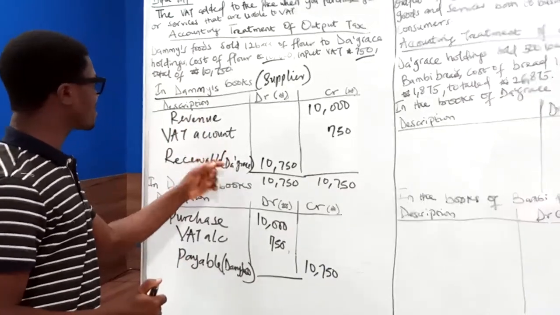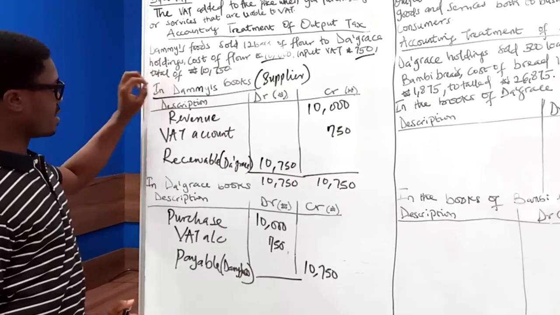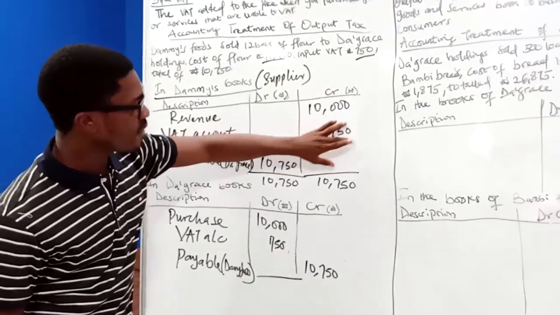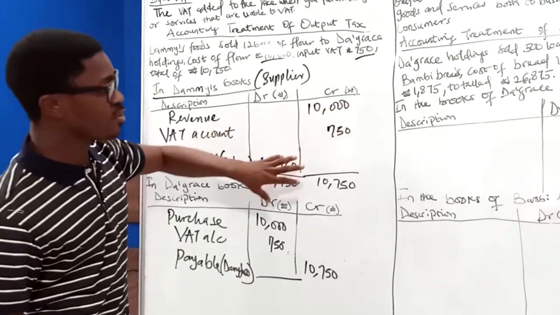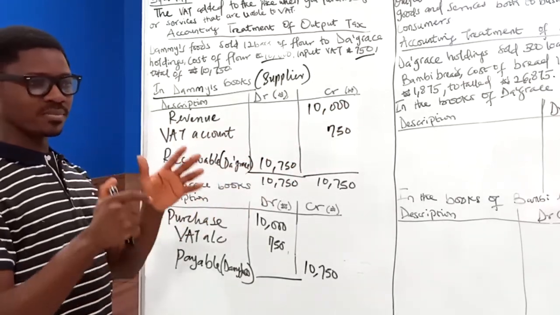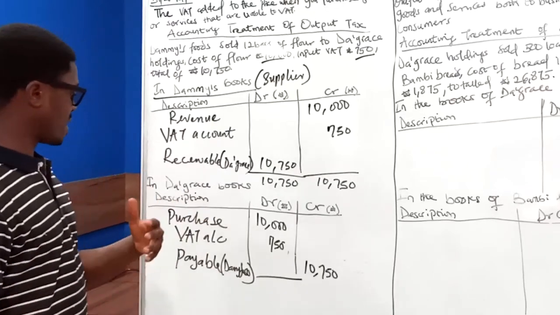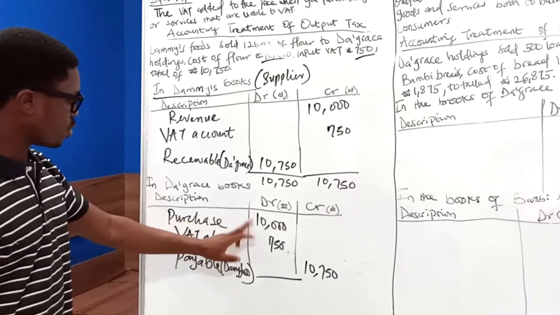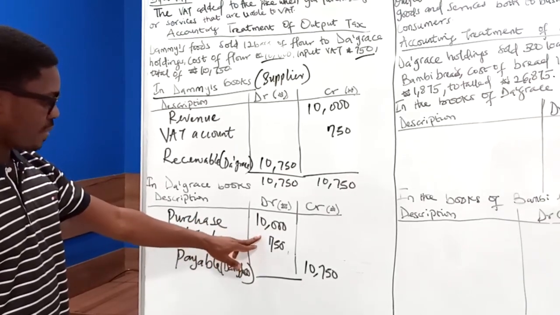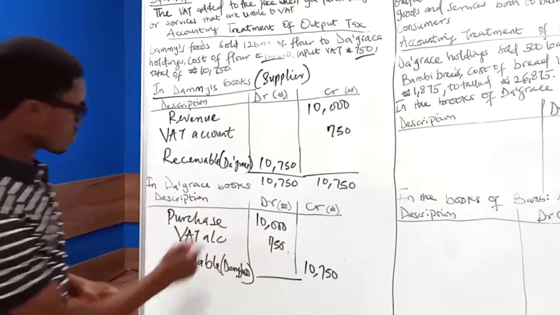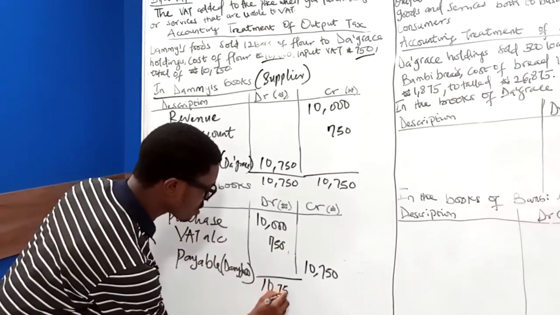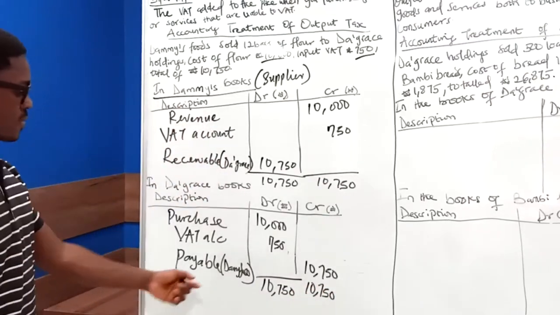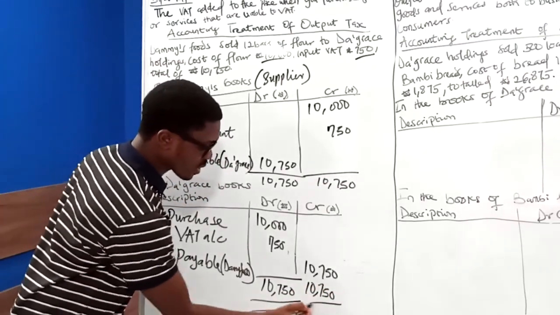In this case, Dami's Food is the supplier. Hence, Dami's Food is the one to do what? To remit the value added tax. The accounting entry for this will be further explained in a subsequent episode. But note that here in the Dagwes Holding, Dagwes Holding has debited the VAT account, being an input VAT. And the total of this gives us 10,750.